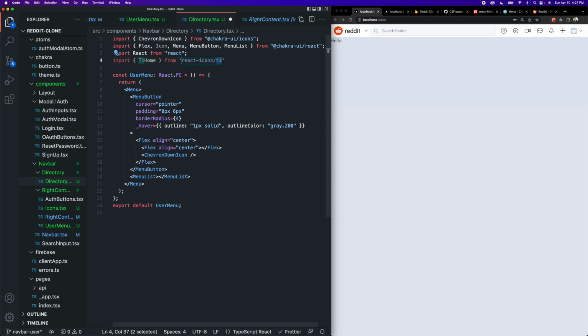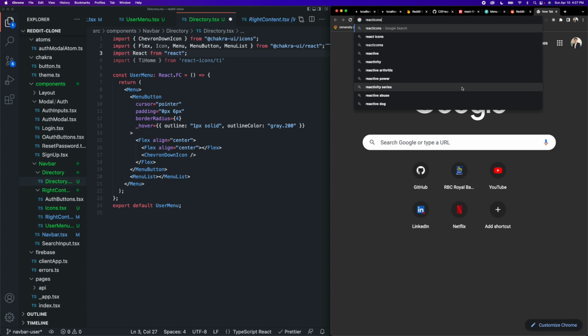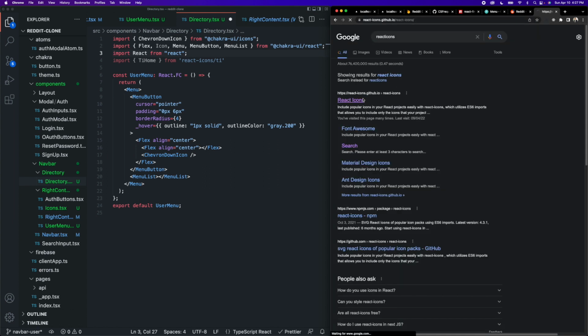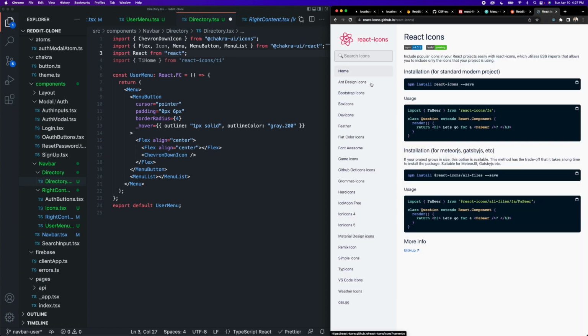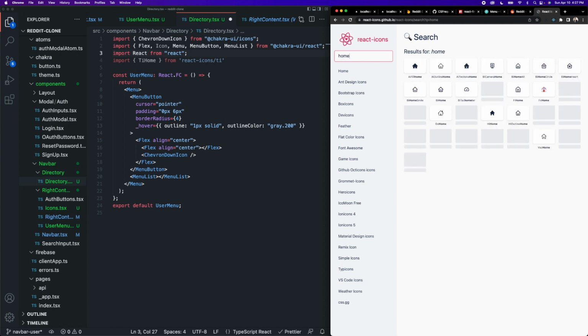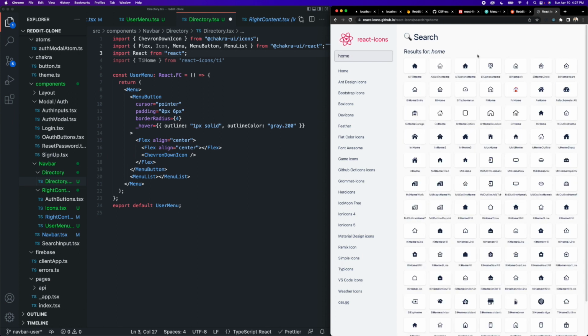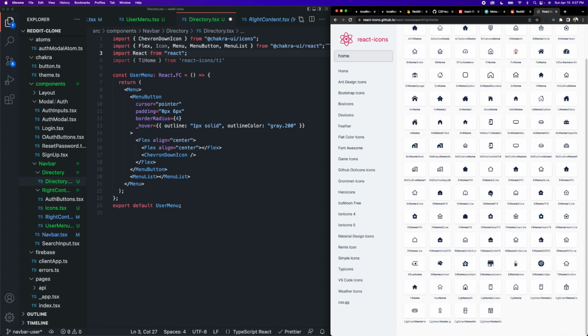And these subdirectories, in case you're wondering, I can't remember if I explained this, if you go to reacticons.com and if you just go into the documentation here, basically if you search for anything like home, they have a huge library of icons. And whenever you click on one, like say you like this one, the first 2 letters are RI, and that would mean that it would come from the subdirectory RI. In case you were wondering, I can't remember if I explained that. I apologize if I did not.